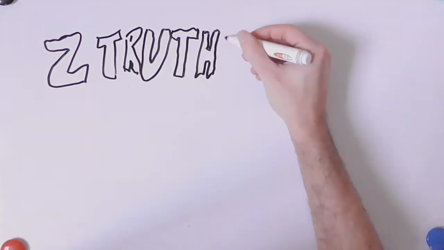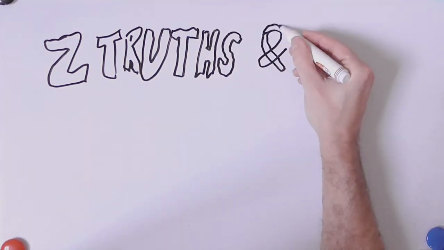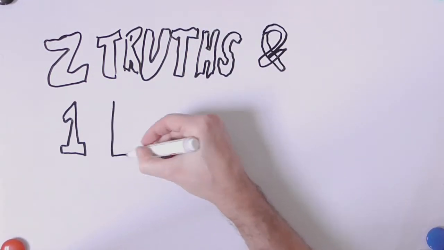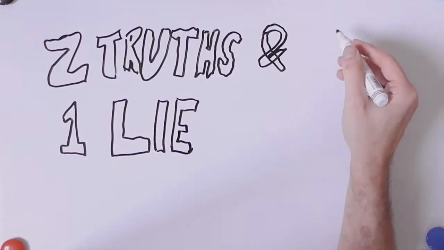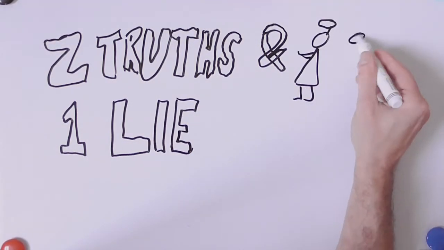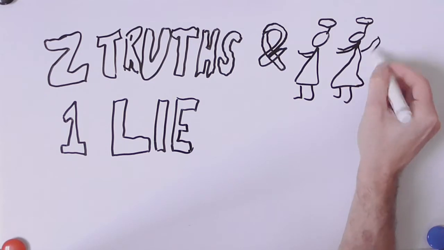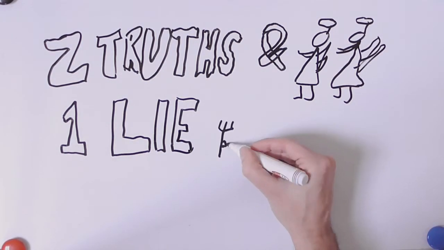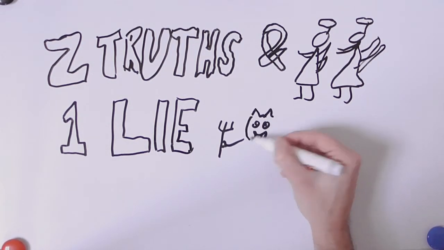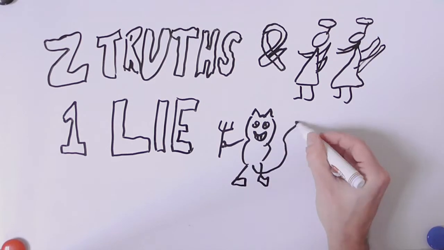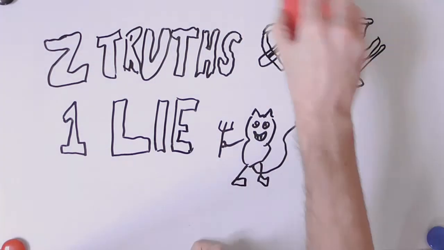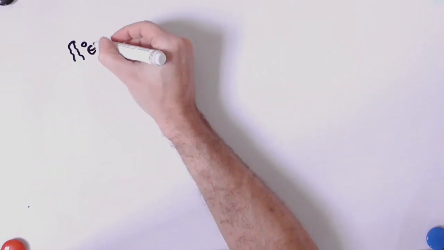Before we start, I'm going to do a quick game because I like to get the game juices flowing, gets the brain flowing. This one's called Two Truths and a Lie. If you're going to run this with your teams, give them a bit of forewarning perhaps. I have run this a couple of times and people have said stuff on the fly which they said they didn't want to admit afterwards when it just came out in a blur.